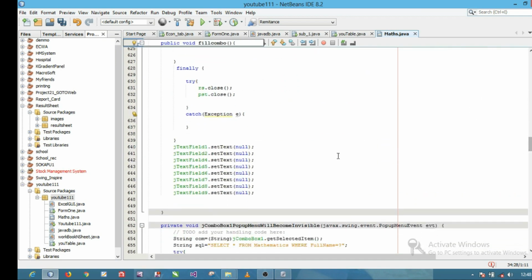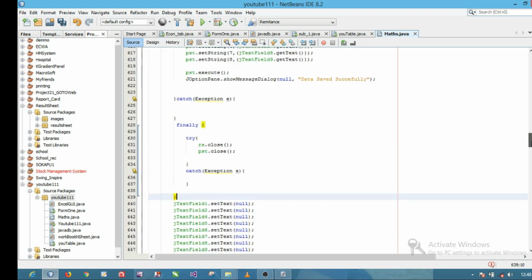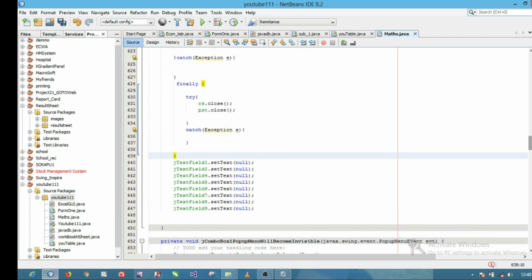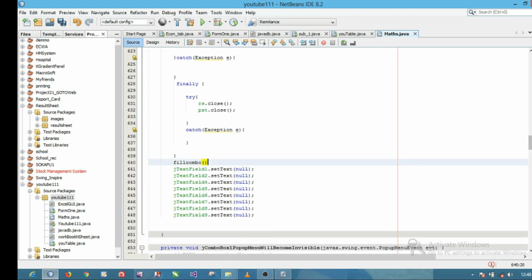Then you come here, right? It should be in the clipboard here. Control V. Fill combo. So let's run it and see.